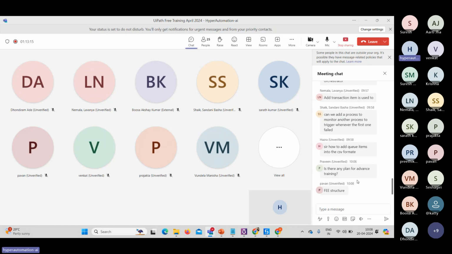For the same content in the market, they'll definitely charge you maybe 10,000 for a basic course or 15,000 for a basic course.